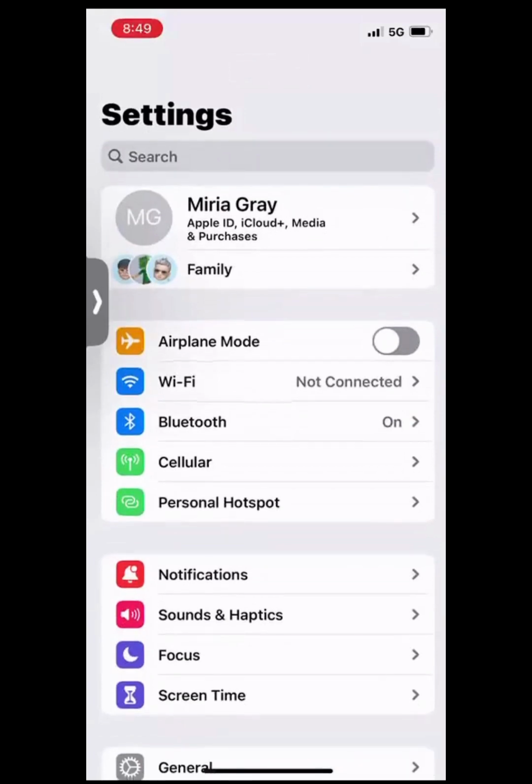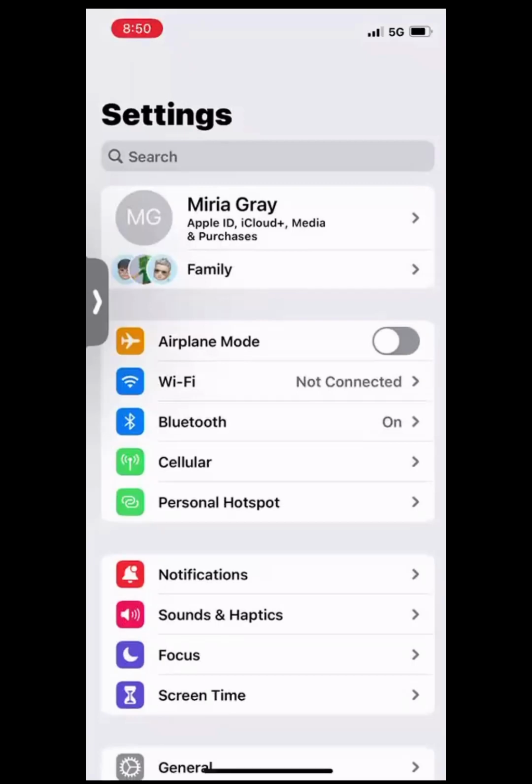Mariah, cellular data. Yep. So say I'm driving in my car and I'm using maps. If I have cellular data turned off, then I essentially kill maps, don't I? You do.